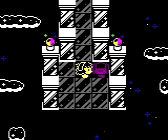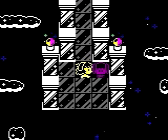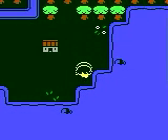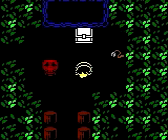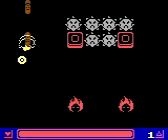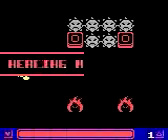Palace platform. Secret Grove. Tulip, I'm sad because of reasons. Healing mode. What? Okay, let me try that again.